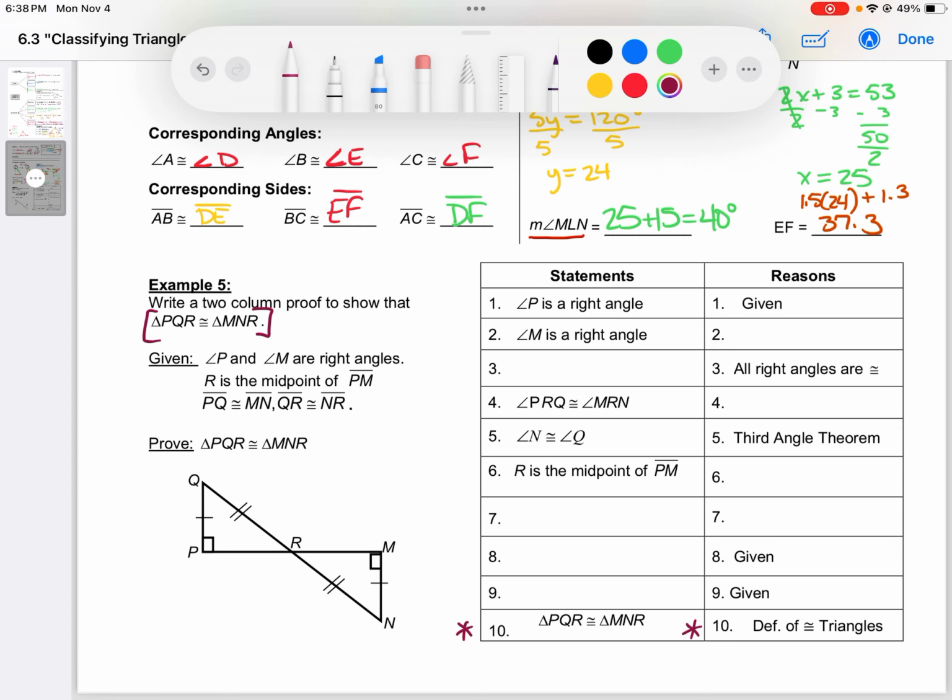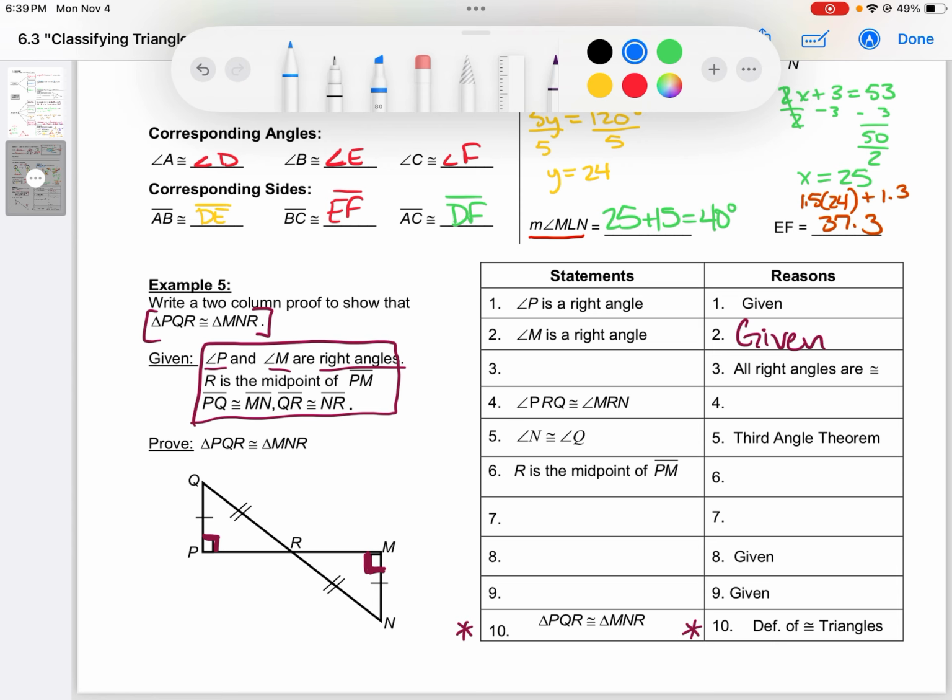And actually, a lot of this is filled in for us. And so we start off with a given that P is a right angle. Okay, that's given. Yep. M is a right angle. How do we know that? Well, it's actually also given. Now, it's not given in words over here. Oh, actually it is. But even if it wasn't right there in the first sentence, it's also in our picture. They are marked as right angles.